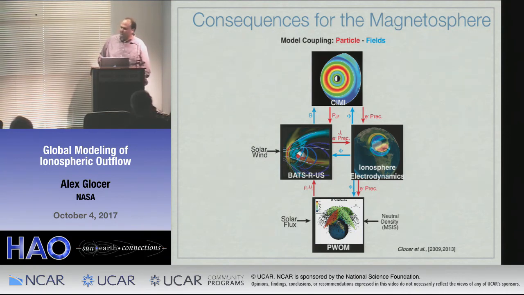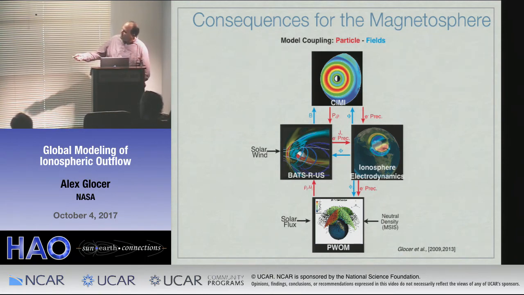But I want to see also the impact on the ring current, and so in 2013, I worked together with Mei Ching, Falk, and others to put CRCM, which is now evolved into SIMI. That's a whole other discussion, but basically to incorporate a two-way coupling between the ring current population and the magnetosphere population. And so this was already done in 2013. This coupling was already done in 2009.